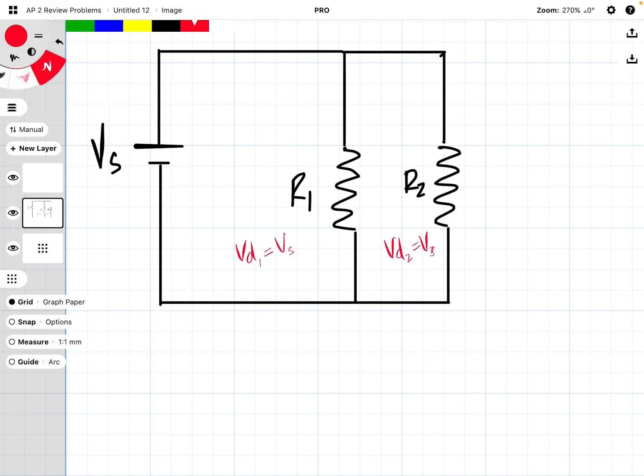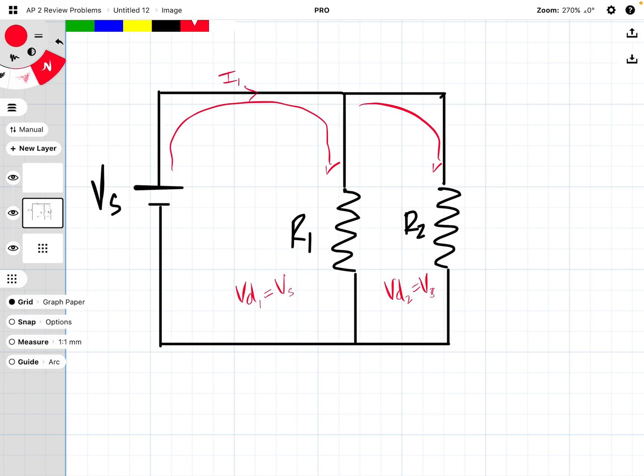Okay, and one thing, remember, we're assuming conventional current. The other thing we can assume is, if they ever give you this I1 here, or sometimes they'll give you I4 or whatever the end is, on a parallel circuit, that is probably one of the best things they can do, because then you know that the sum across both of these resistors will equal whatever that is. And also, as a trick for getting quicker on circuit problems and ruling out answers, your current across R1 or R2 individually or together cannot be greater than I1.